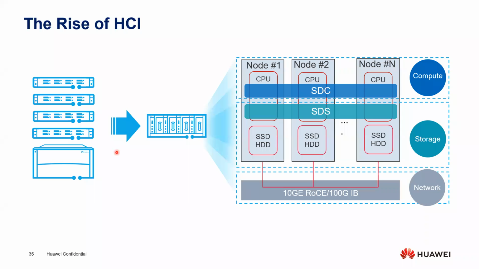HCI solution you can achieve with the various form factors, but as in value addition, the key value addition, you can see here from Huawei, the compute layer, we have optimized the compute layer by giving the software defined computing, which is our virtualization segment. The second is the storage level optimization. So we have optimized the storage as a software defined storage. Here you can see all your SSDs or the physical disk contributing the storage space for the nodes.